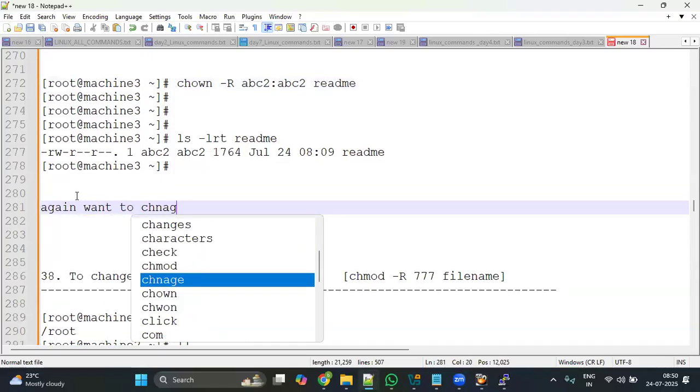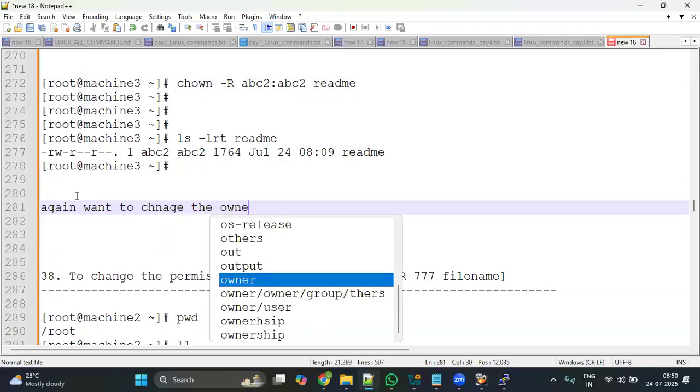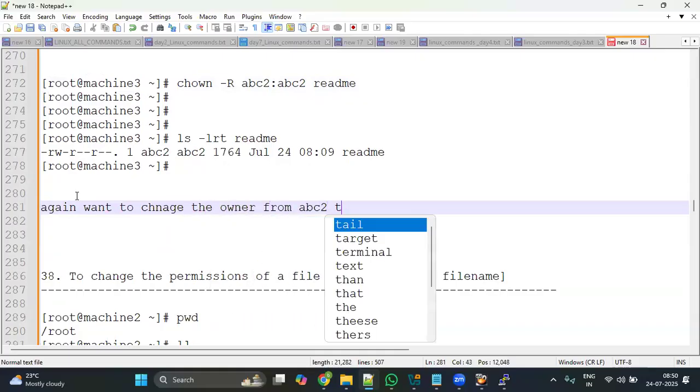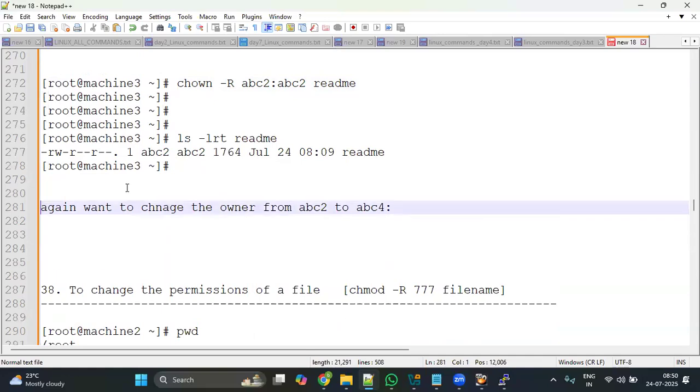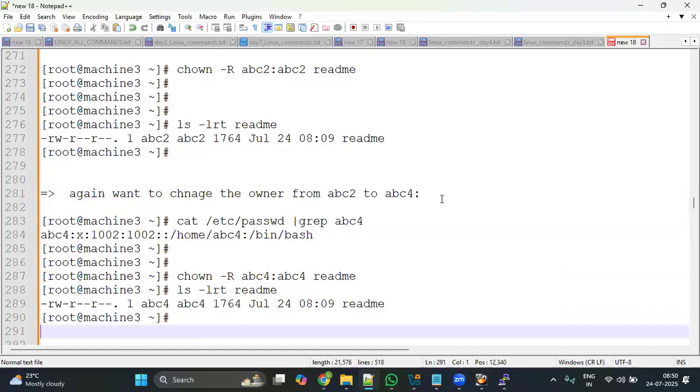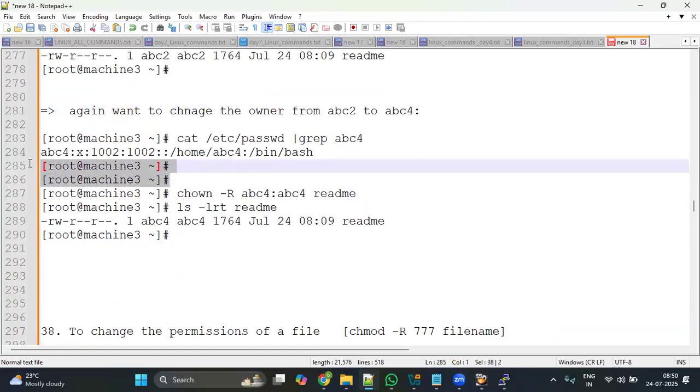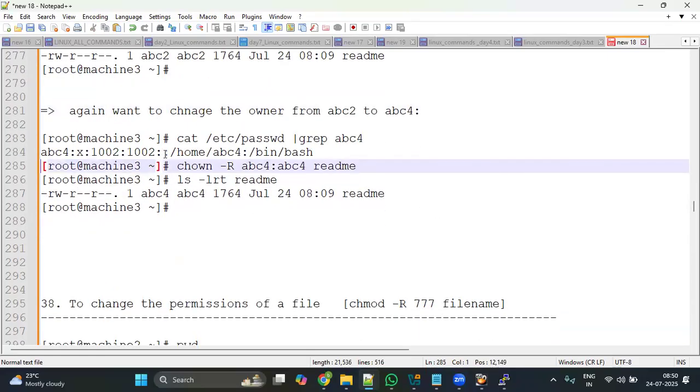Again, want to change the owner from ABC2 to ABC4. You can change any number of times. Now who is the owner? Before changing, ABC2. After changing, ABC4.